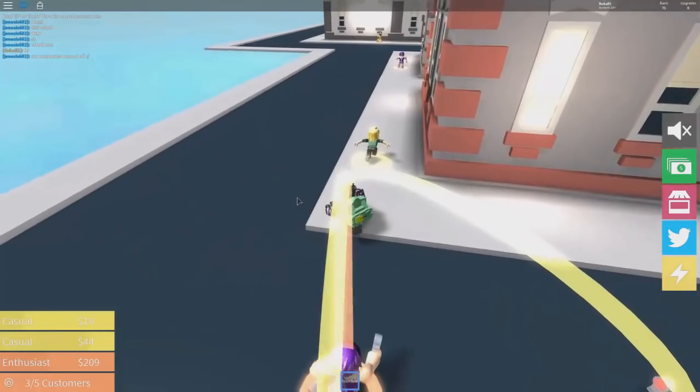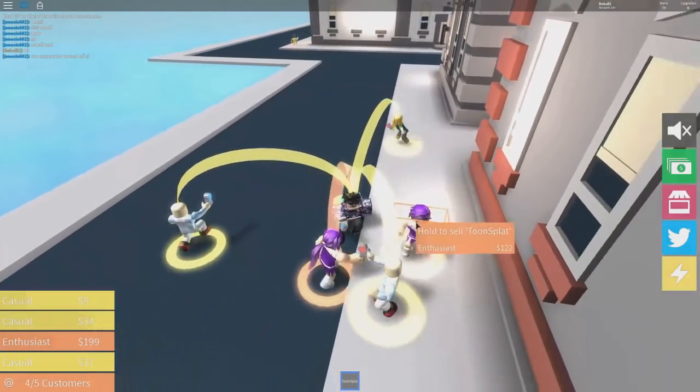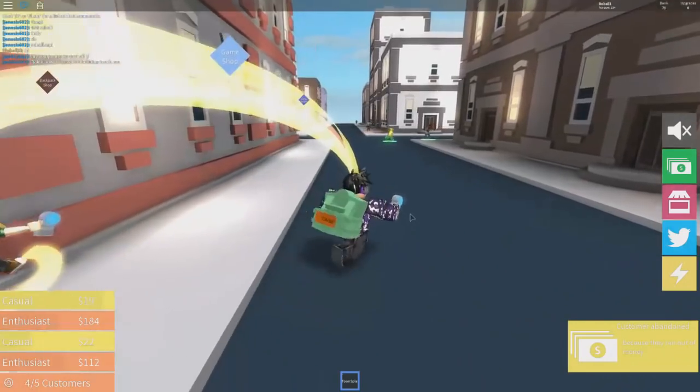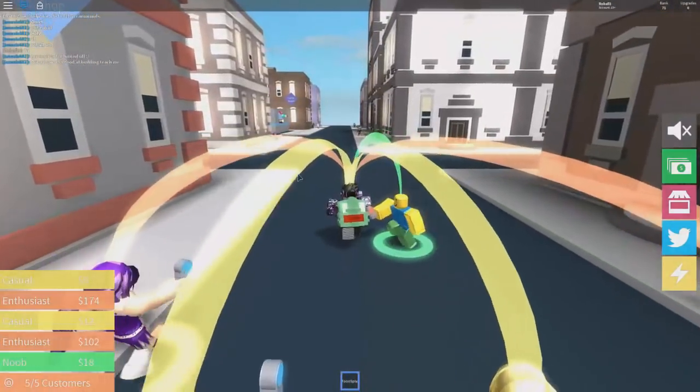$214, everybody. That is a lot. Holy, we can get 5 customers, guys. We're your boys looking like a squad. Look at this squad goals right here. Squad goals, everybody. Okay, so we're about to get full on money already. Your boys just filling in on them cash.